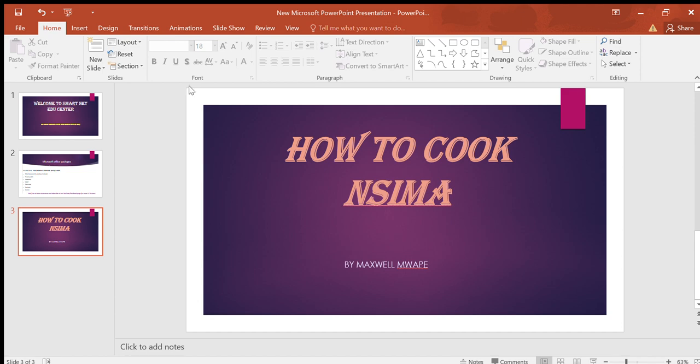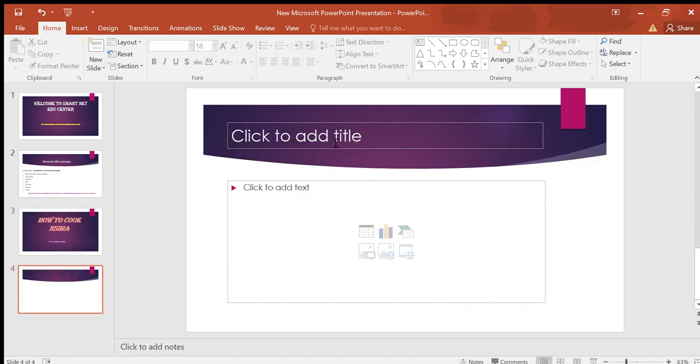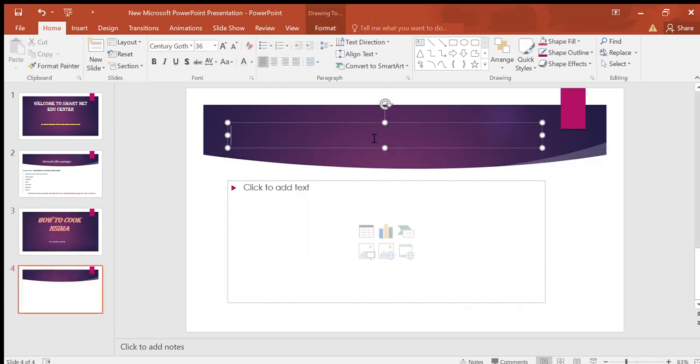It has been done, and we have used different facets of the home. So we wish to go to the next slide. So the next slide, we can come, pick which one do we want. Is this just a title or a title and content? Maybe we can pick title and content. So title and content, we can put ingredients slash, or we can attach instruments. So what are the ingredients and what are the instruments?